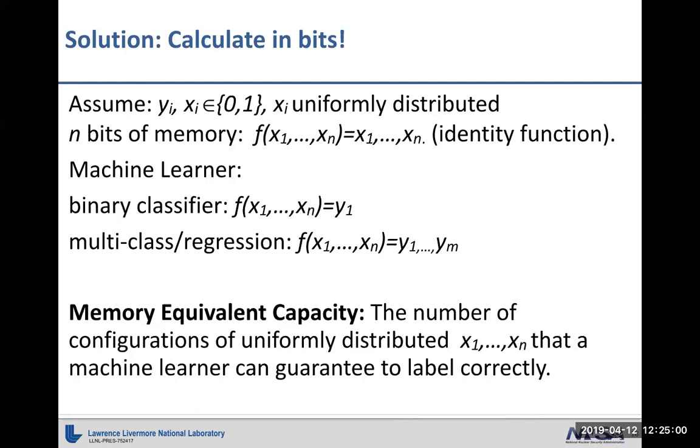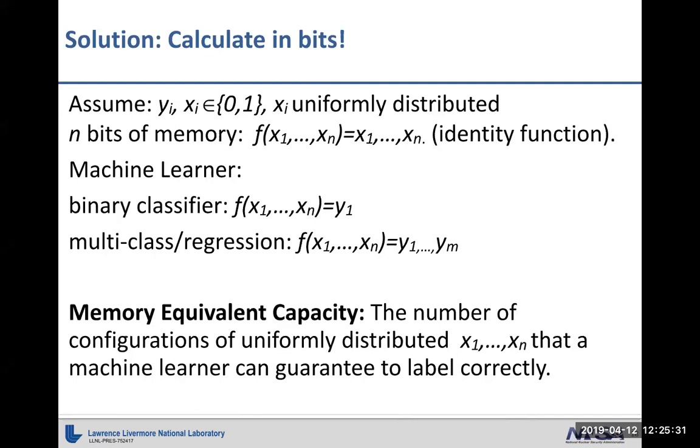Okay. Now, when we see a machine learner, and what I usually concentrate on is a binary classifier, we have this situation. F of x is a y, right? It's 0, 1. By the way, regression doesn't exist for me. Okay, for me, I'm counting in bits. Regression just means you have a lot of bits here. So the more classes you have, the more you tend towards regression. Different story. But let's keep it to binary classifiers for now.